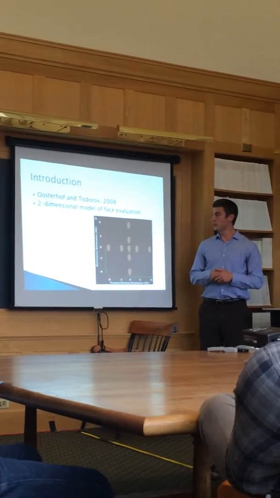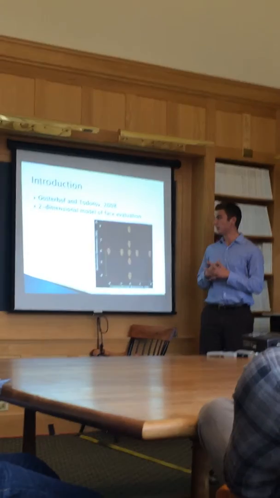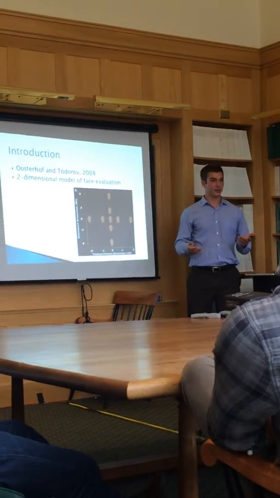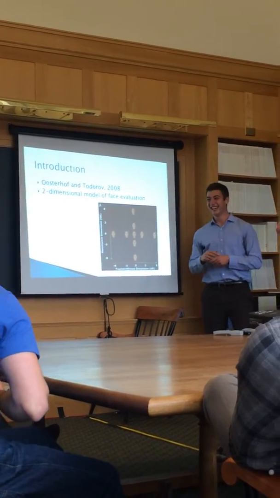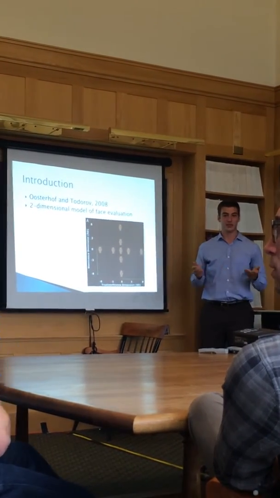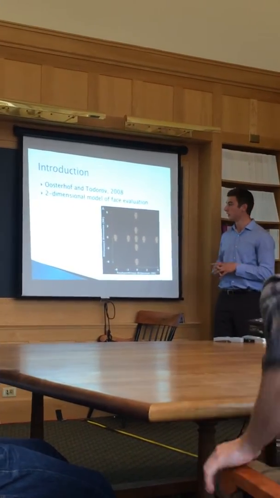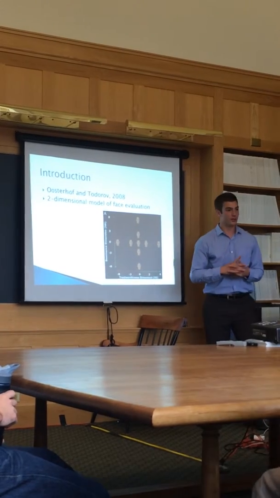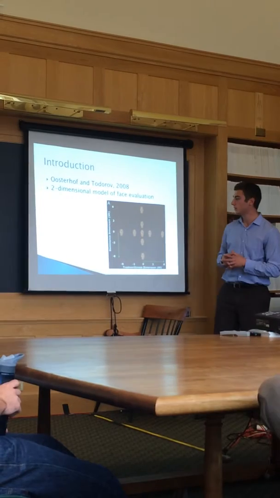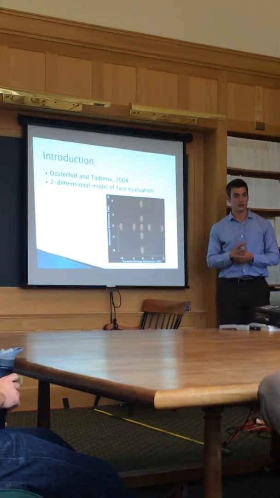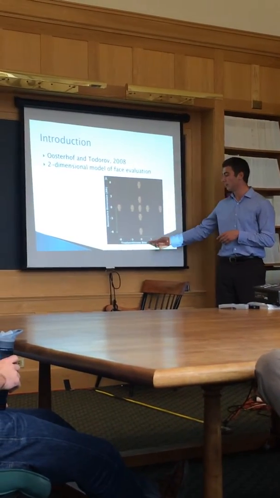Moving into more recent research by Oosterhof and Todorov, there was a large study conducted to see on what dimensions we actually evaluate other faces. What are the principal dimensions that we judge another face on? They conducted a principal components analysis of a large number of judgments of emotionally ambiguous faces and found that, in fact, there are two main dimensions that account for the majority of the variance in the faces we perceive. Those are dominance and valence, or trustworthiness.